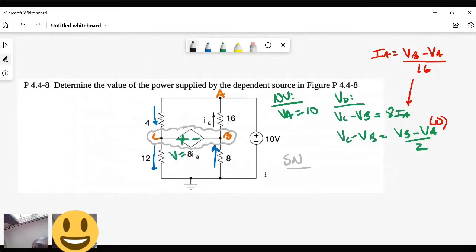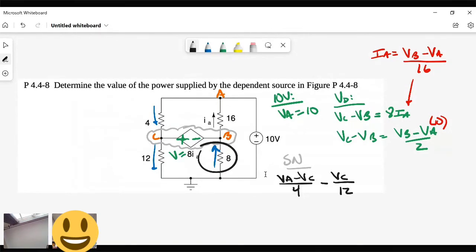So we've got to look at our currents, right? We got 1, 2, those are our currents going into C. 3, 4, those are our currents going into B. You following me? All right, dope. So let's take a look at the 4 first. First I'll do this guy. That's going to be VA minus VC over 4, and that's positive. Then I'm going to do this guy. That's going to be VC minus VG, which is 0, divided by 12, but that's negative because it's leaving.